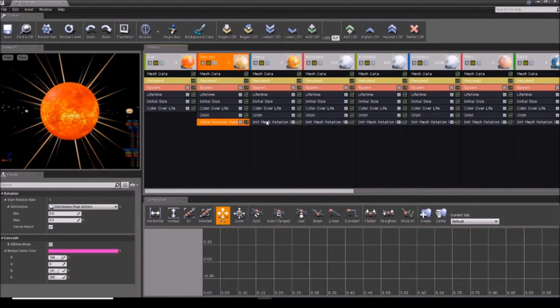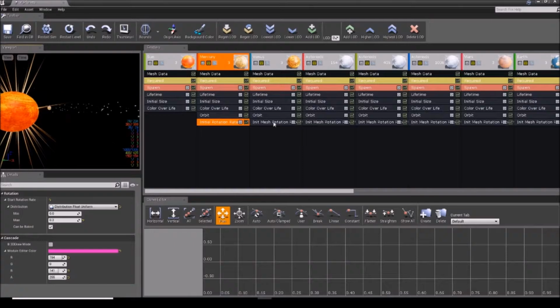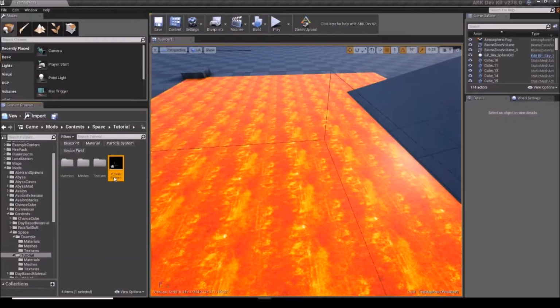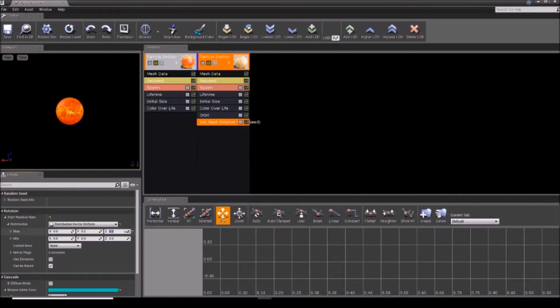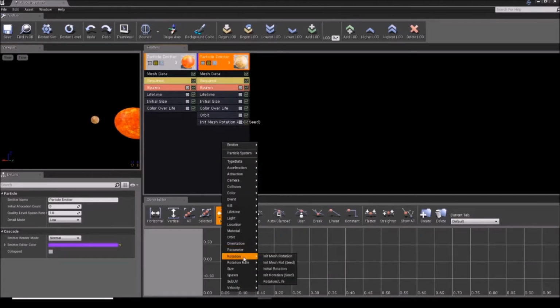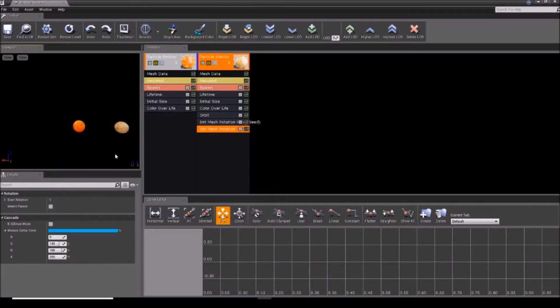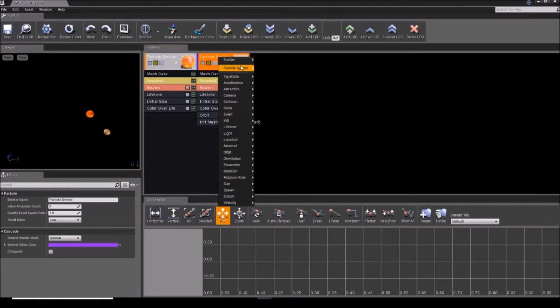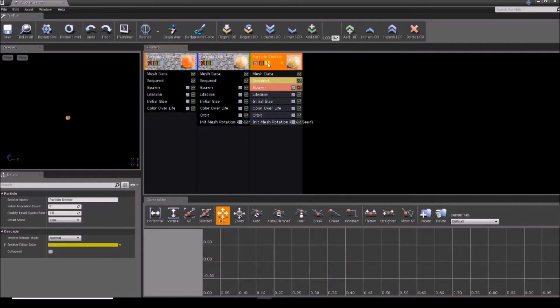So the second important thing is the rotation rate. If you just randomly plug in values into this, you're going to get this situation where the planet is rolling like a ball. And planets don't really roll like a ball. They spin on an axis in the middle. They don't just sort of fall over. So in this case, what you want to do is set the rotation to be on the z-axis so that it rotates on the z-axis only and doesn't roll around. It just spins around a single axis.